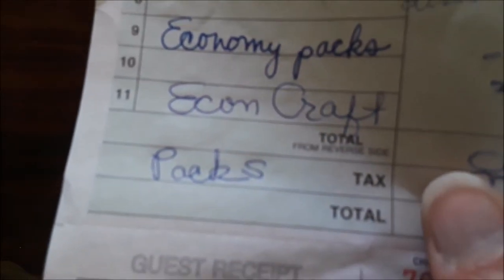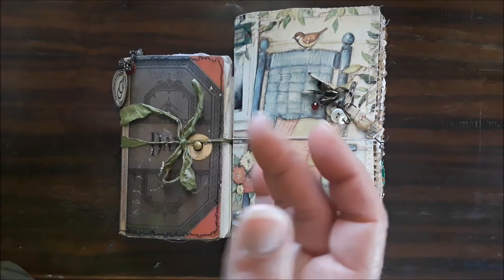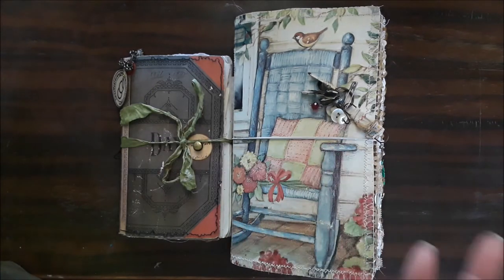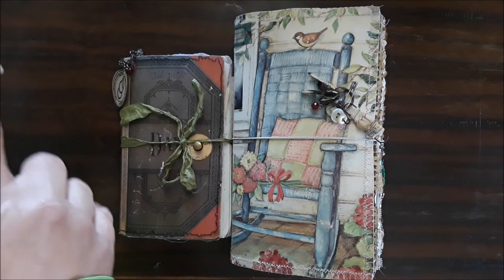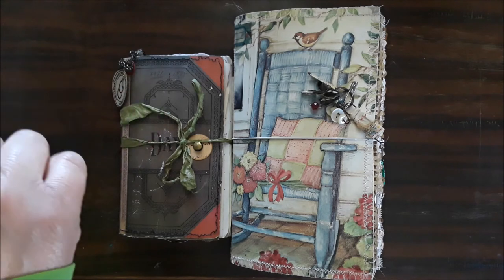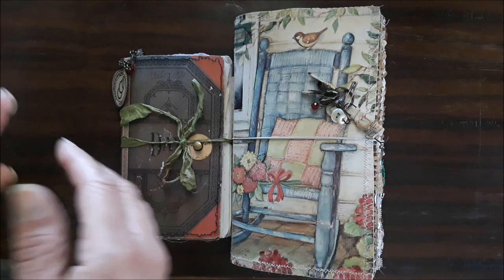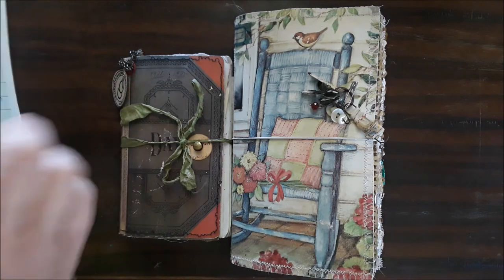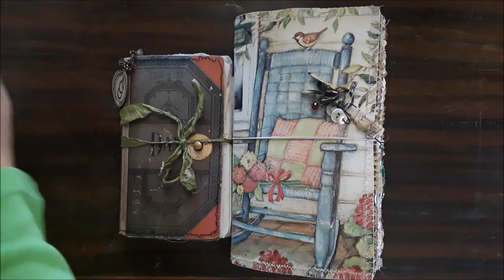So I'm just sort of working out ideas. What I'm going to do is put all the goodies in the packs. It's going to be different than my regular junk journaling kits, which are massive. These are going to be very economical, and they're going to be scaled down a little bit, but just as fascinating as my larger junk journaling kits. And that's what I'm going to call them, economy packs. GTDesigns Economy Craft Packs.